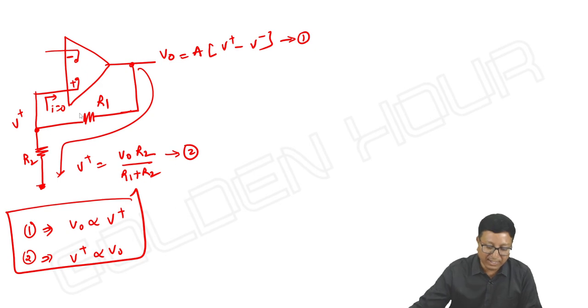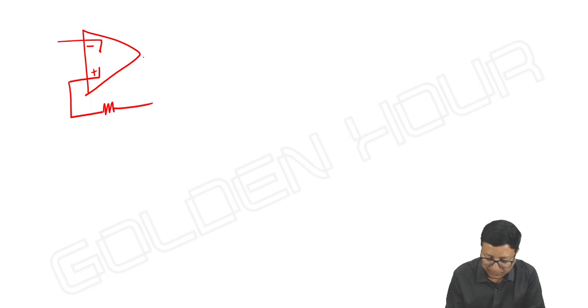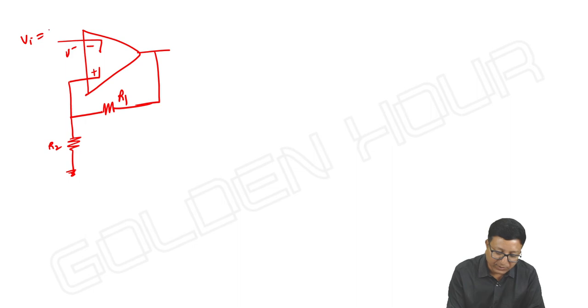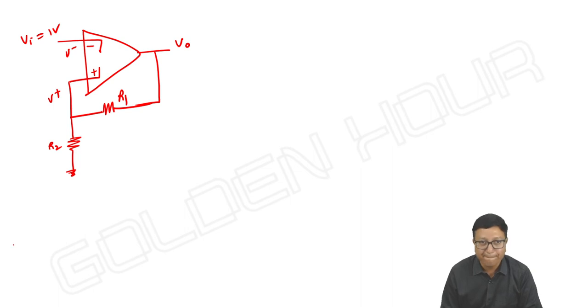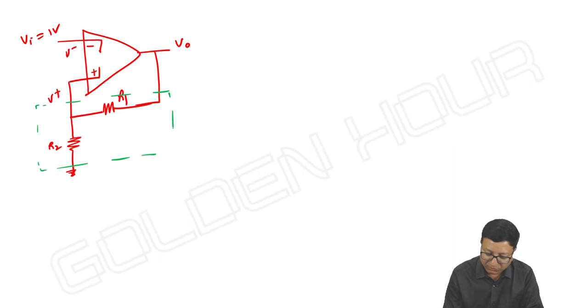See this. Now let us apply input at the inverting terminal. It may be a positive or negative input, doesn't matter. Let me apply some positive input here. It is V minus, it is some 1 volt, V output and V plus. So now V plus or V feedback, right? It's a feedback network. As I mentioned earlier, I need not write it again and again. This is our feedback network and this is V output and VF.